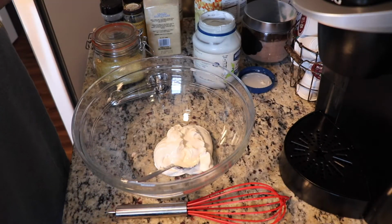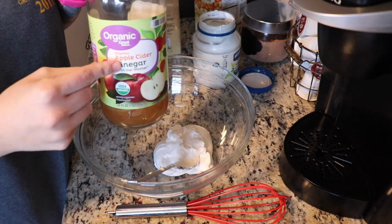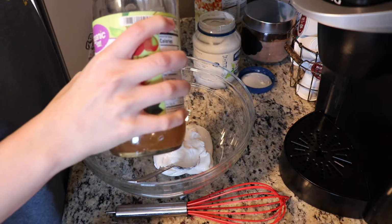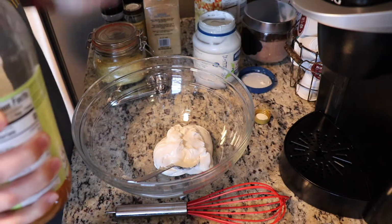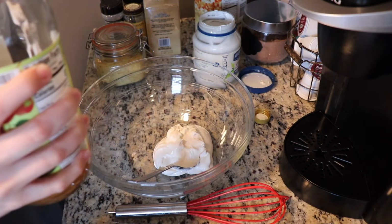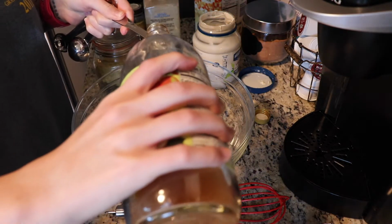Okay, so after you have all your mayonnaise measured out into the bowl, you're going to take your apple cider vinegar. I use organic apple cider vinegar. You can use organic, you can use regular, whatever you have. And we're going to measure out 3/4 of a teaspoon of apple cider vinegar and get that into the bowl with our vegan mayonnaise.